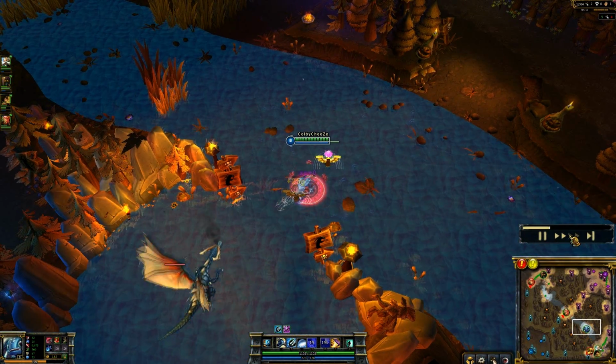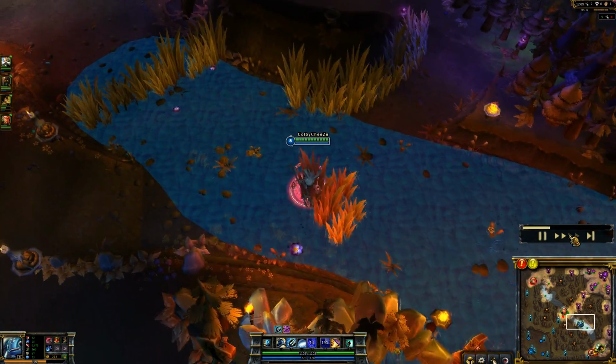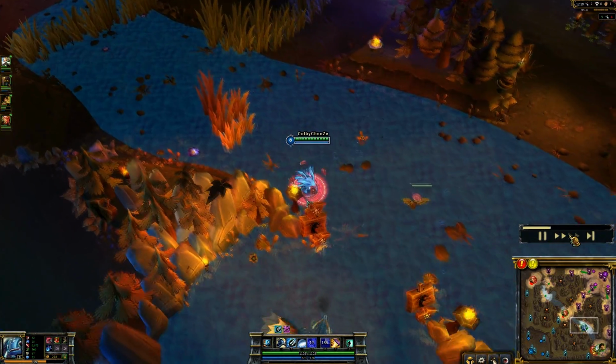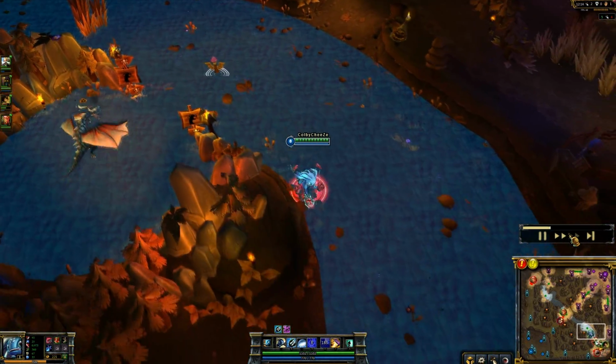I bought a pink ward. As you can see, I was able to take out their pink ward, and then I can just move out, because they're probably going to expect me to go for the dragon after I take out that pink ward. But I don't know. I don't see anyone making a move towards going for it.